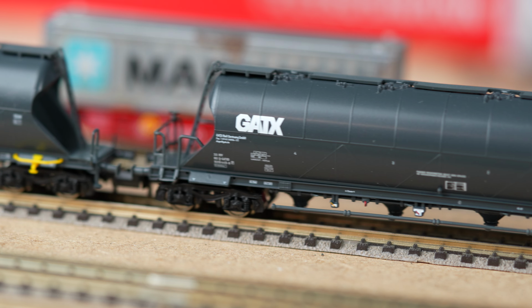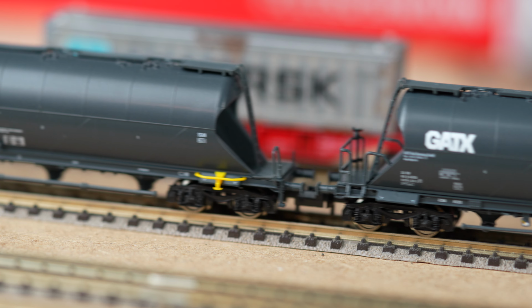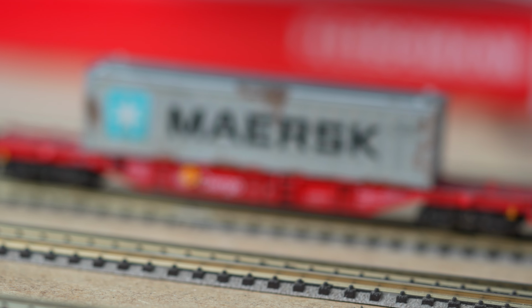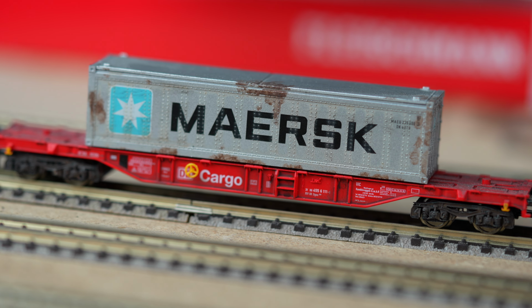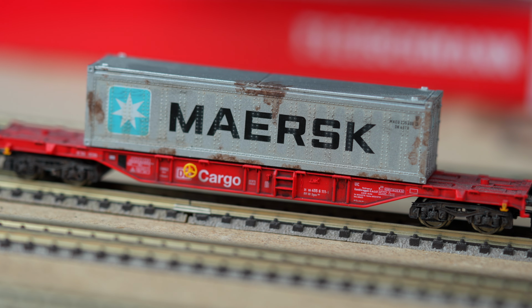So that's the end of the GATXs, which are fantastic. I've got some gas tankers in them as well. They look fantastic. Right, so I'm just going to lift my camera up a little bit so we can see this container wagon at the back here, which for me is fantastic. I mean, look at that. How clear is that picture on this camera? It picks out all the rust markings around the edge and along the top there, and you can see all the dirt along the bottom of the actual wagon itself.